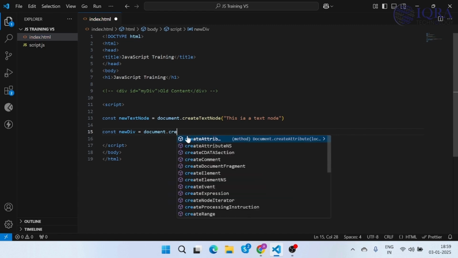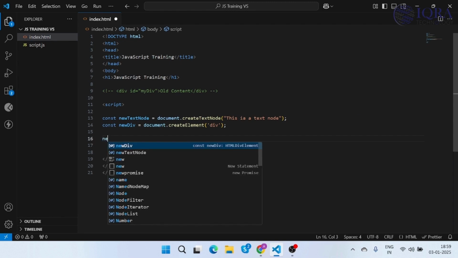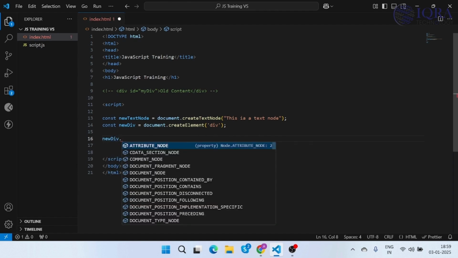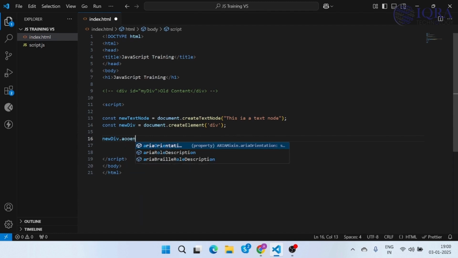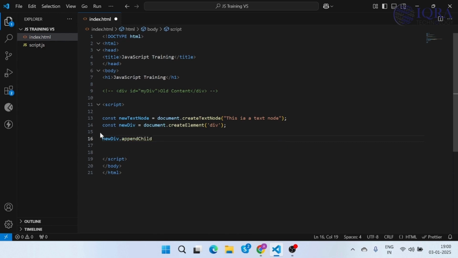Now we create an element like we saw before. Then we create a new div here, div.appendChild, put here newTextNode.